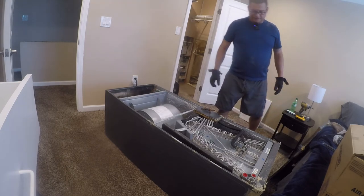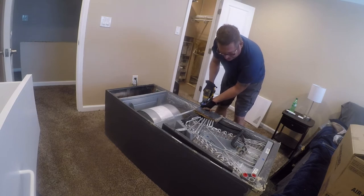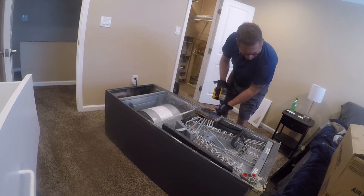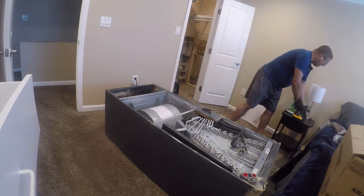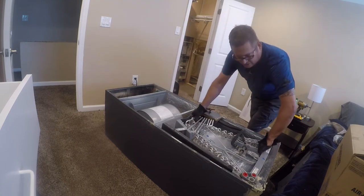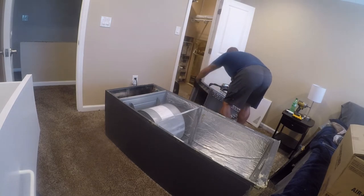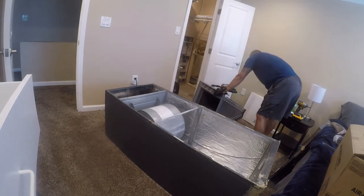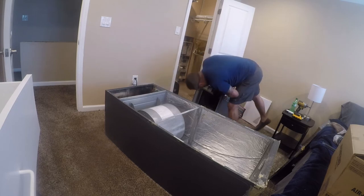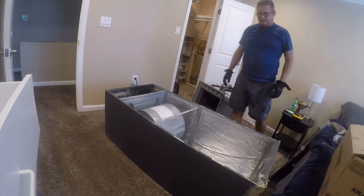Wow, it's a big coil. Surprisingly, this is one of the things they seem to have really gotten right. I didn't have a lick of trouble out of this coil, and that's something that people complain about on a regular basis. It's interesting that there's some fin damage in here because I've never pulled this coil out. I've never even looked in here, and I wouldn't expect to find any kind of damage whatsoever.